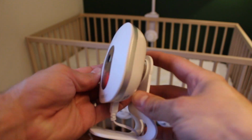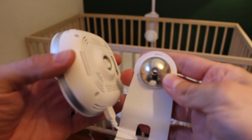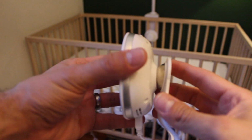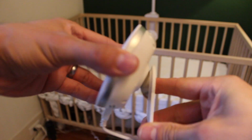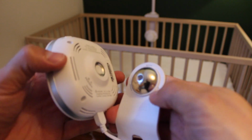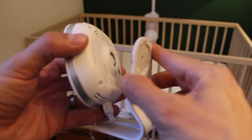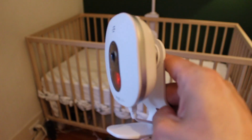It's mounted to the stand right now via the magnet, and it's plugged into the wall. The magnet is this circle, which is kind of an inventive way to mount something. It just snaps right on like that, and then this pivots just like that, which is pretty nifty. And also you can remove this magnetic kind of dome from the stand, and you can actually mount that to the wall so that your camera mounts to the wall, and then you can use it as a wall mounted camera instead of on the stand.